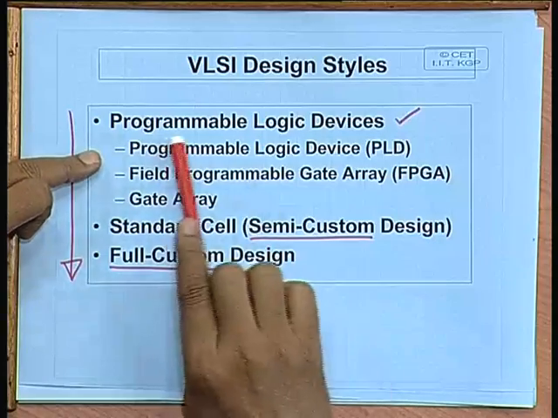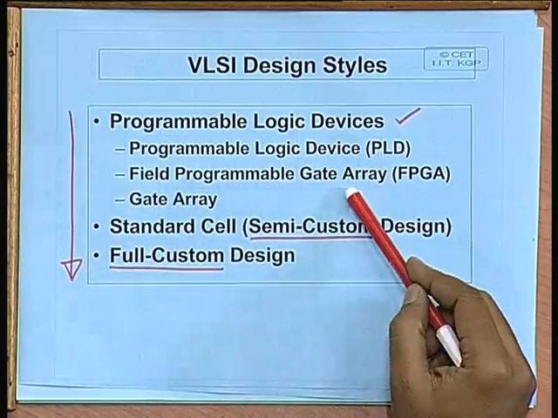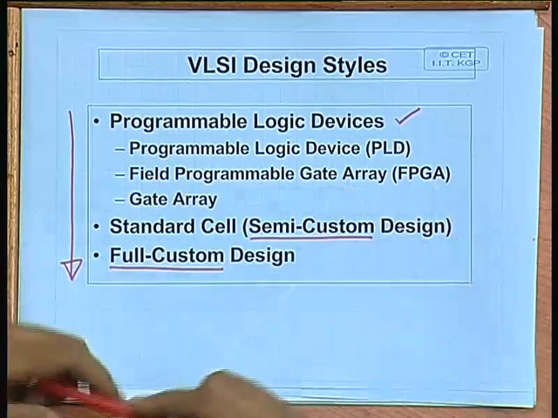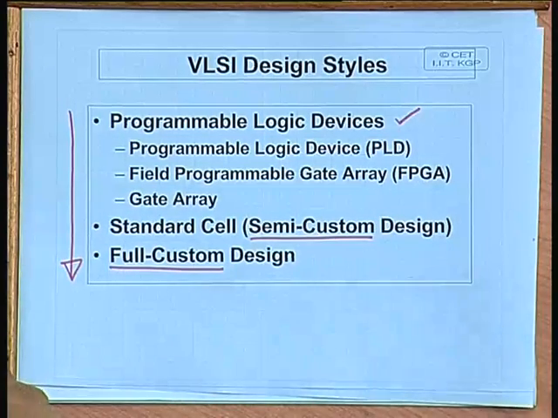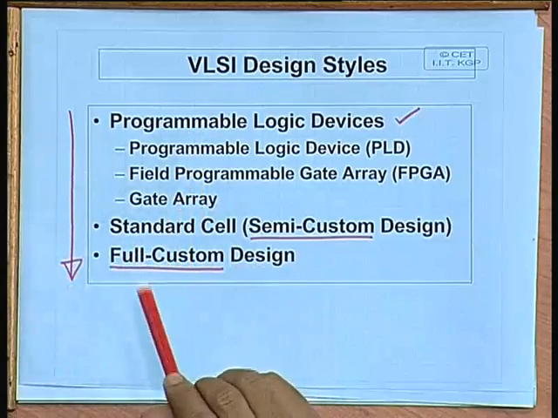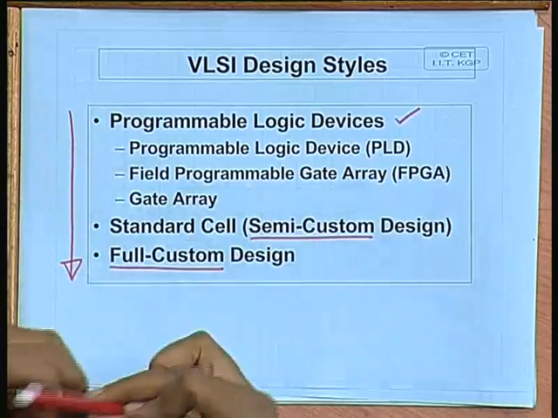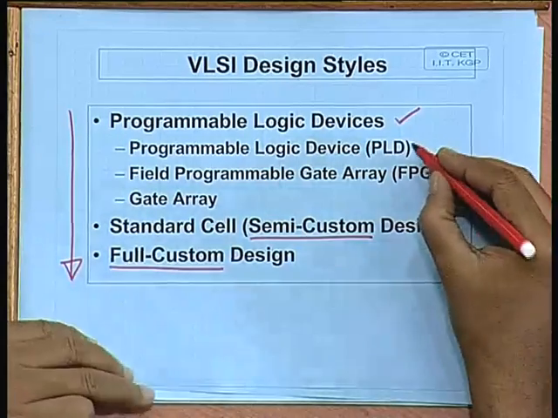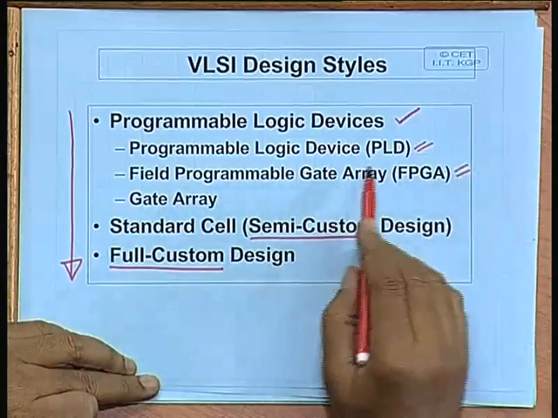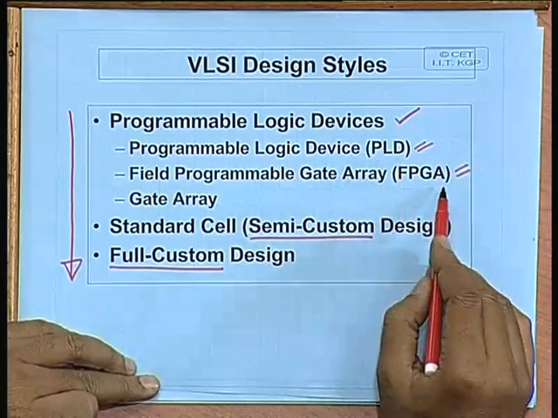But in contrast, programmable logic devices are something which are already prefabricated and are available in the market. So, you get them and you try to map your design onto them. They are programmable in that sense, that means you can configure them in a way so that any designs can be mapped onto them. So, there are user programmable or user configurable devices like PLDs or FPGAs.